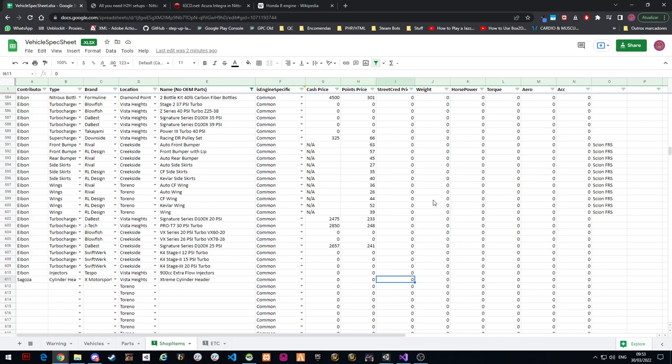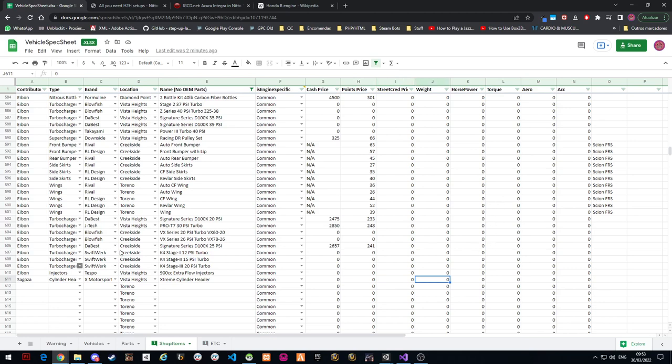Street credit price, this is a feature that's prototyped. It's just a value. It wasn't in the game previously, but it's something that we might add. If not, it's just a value that doesn't matter. Or in case it's just a row that's empty, don't worry, we'll find a use for it.